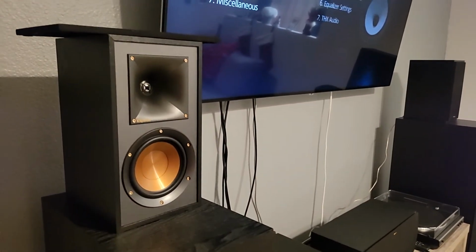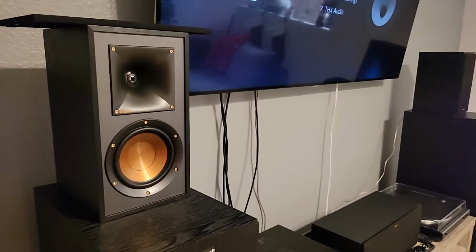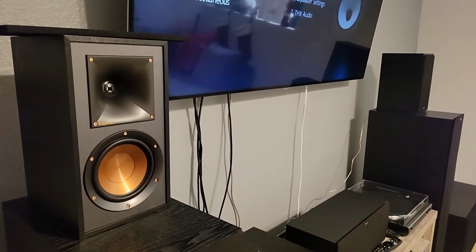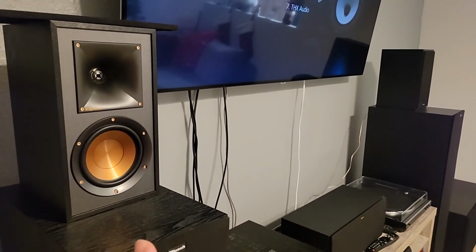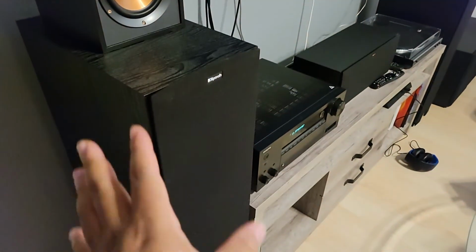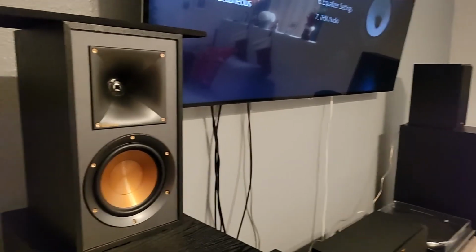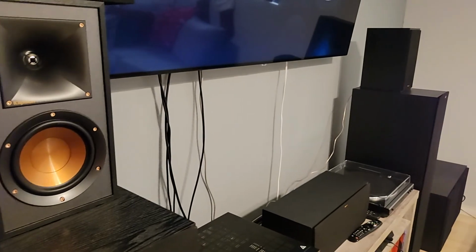The sound profile of the R-51Ms, to me, is very warm, and a lot more balanced than the R-41Ms. The way the sound came out of these, without any EQ, sounded more like what you would expect from floor standing speakers. That's just down to driver size, you know? There's no replacement for displacement, right? And in this case I'm talking about woofer cone area, the surface area.